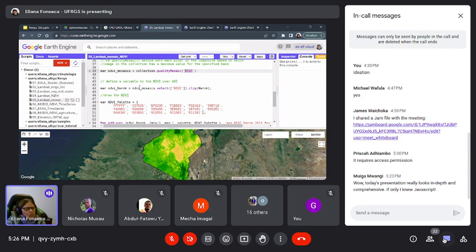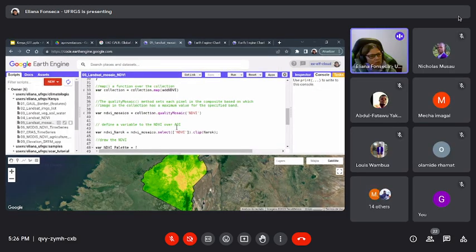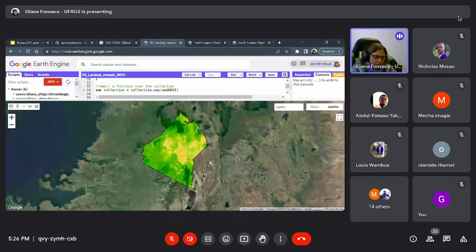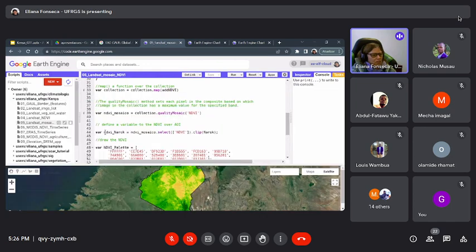But in fact, if I draw it here, Narok is not presented with the borders. They are the entire images. Then I create a new variable with my NDVI mosaic here, selecting only NDVI. So here I have only one band, one image in fact. This is not an image collection, this is an image.